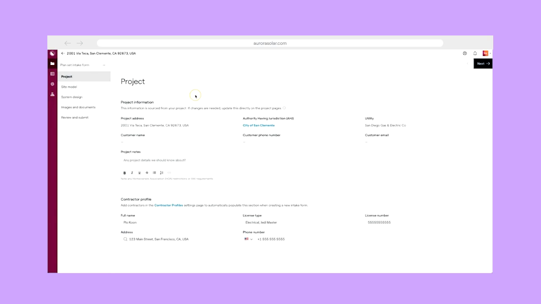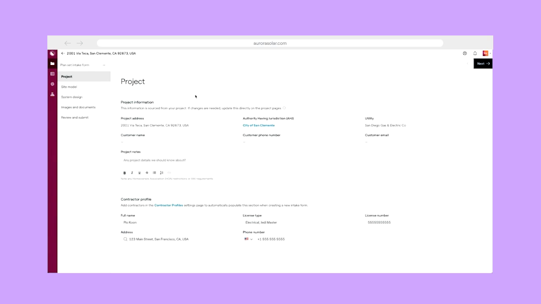A couple of details in terms of Aurora's plan set service. We provide these plan sets within 24 hours, within a normal business hour window. So we operate on the West Coast, we're Pacific Standard Time, 8 a.m. to 5 p.m. So if you were to submit something on Tuesday at 10 a.m., you should expect to receive a completed plan set on Wednesday by 10 a.m.